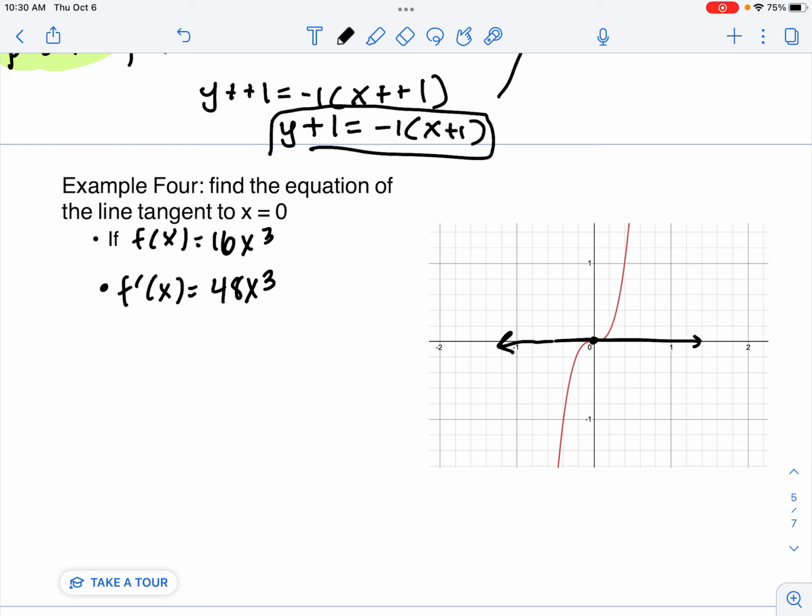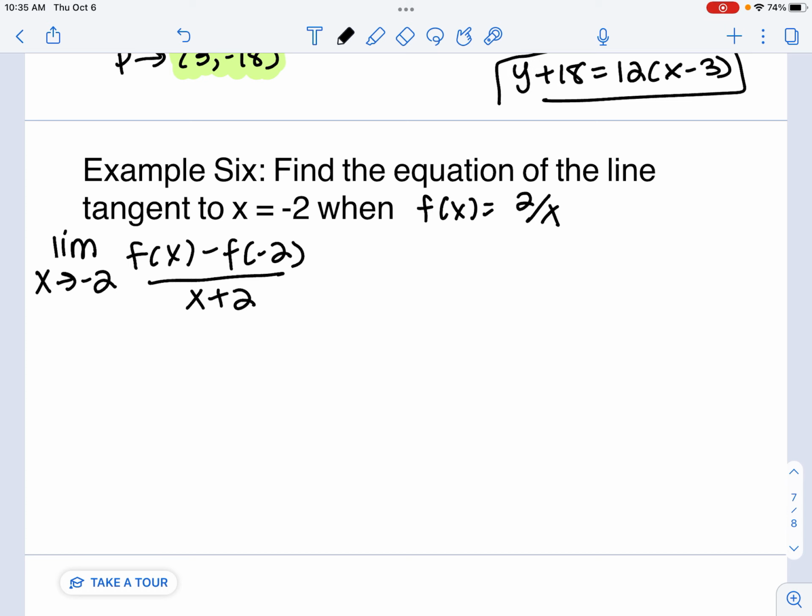And so I'm going to find the derivative at -2 because that will give us the slope of the tangent at -2. So I'll do the limit as x approaches -2 of f of x minus f of -2 all over x minus -2, which would just be x plus 2. So x minus -2 is just x plus 2. But I'll write this out in 2 steps just in case somebody's not listening to this video. So I'll do that in the next step.